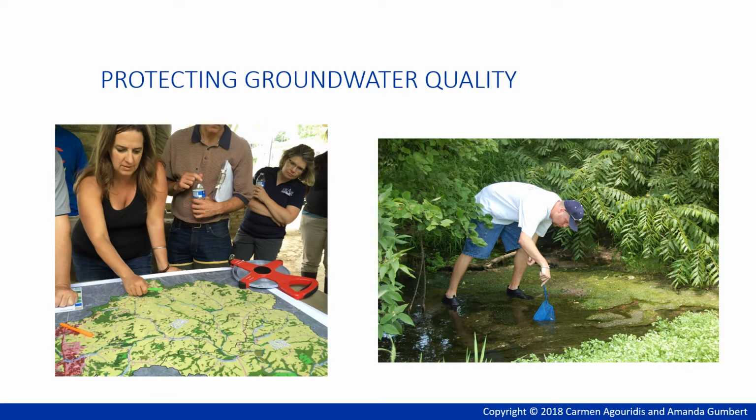Protecting groundwater quality is something we all can do. At home, be sure to properly dispose of all household waste. Trash and other debris should not be placed in sinkholes. If you have a septic system, inspect it regularly to ensure it's working properly. Be sure to pick up after your pet.